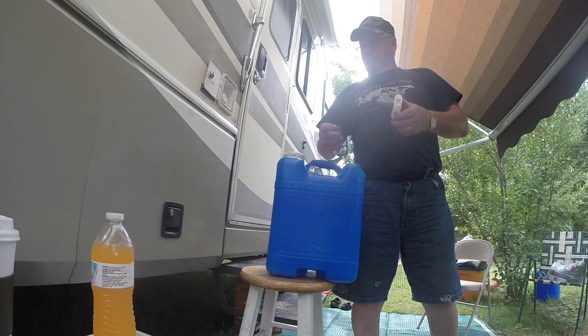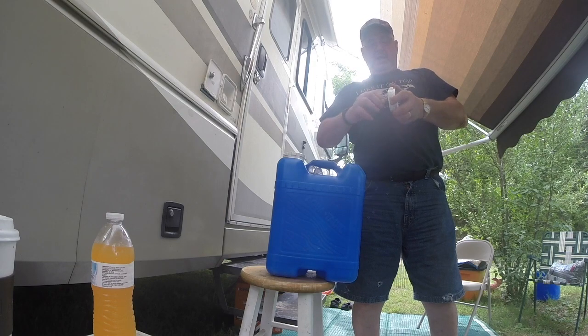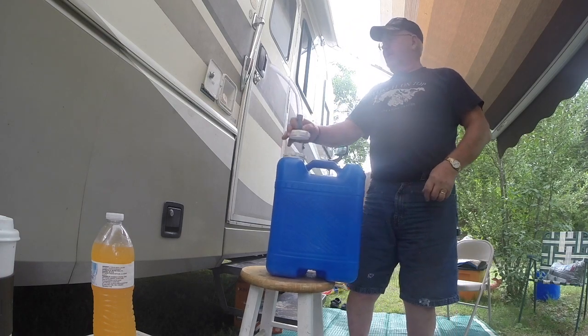I've broken a couple of those spouts, so I've ordered replacement caps. I saved one of them. I got this piece that screws right into the same thread, which is a little bit different than water hose threads. Then I screw that on there.